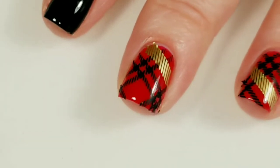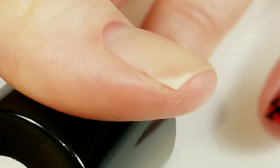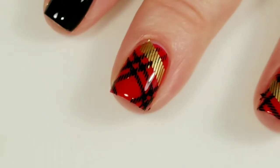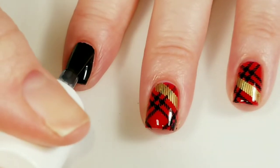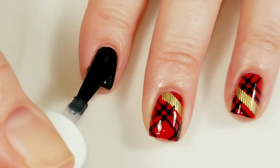I'm going to use Smudge Free Top Coat by Maniology over the stamped design. And now that the smudge free is dry, I will be adding my favorite long-lasting top coat to all of my nails.